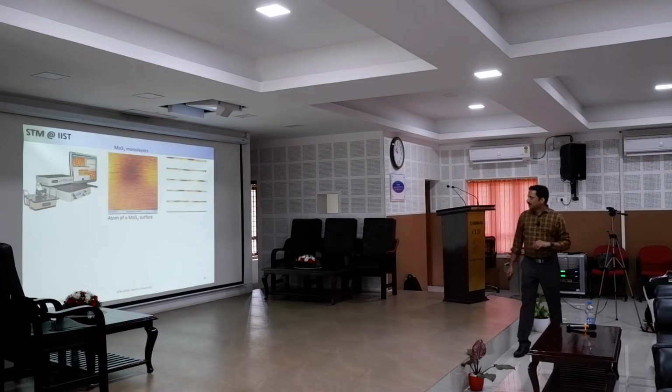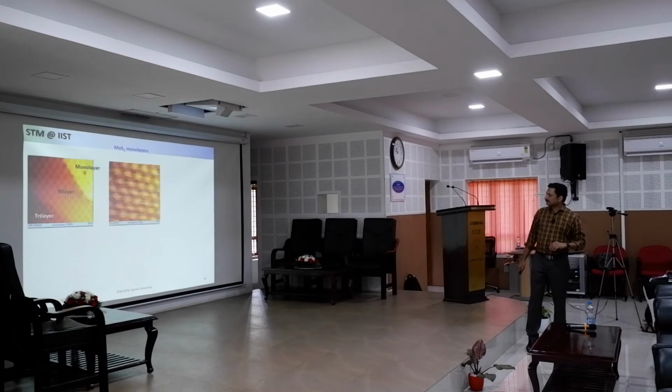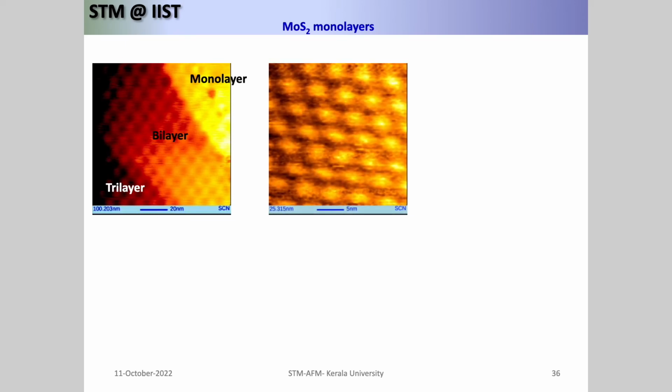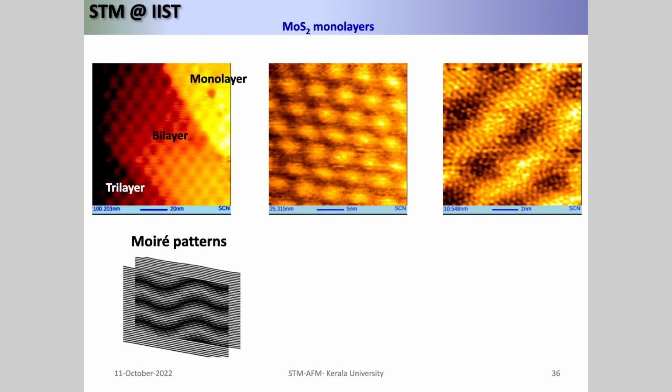Okay, this is from our STM. We have already seen this. If there are two layers, this is the first layer of, say, molybdenum disulfide, MoS2, and this is the second layer. Now there is something called a Moire pattern. A Moire pattern is like when you hang a polyester shawl, you can actually see a pattern inside, and that's this pattern. That pattern actually varies with the rotation angle. This is what you see here.